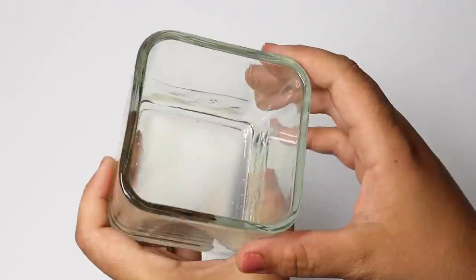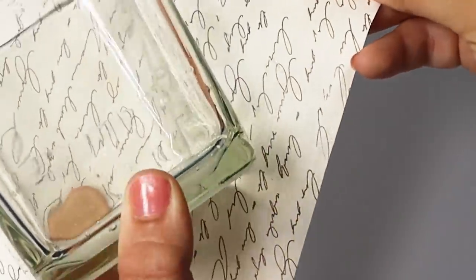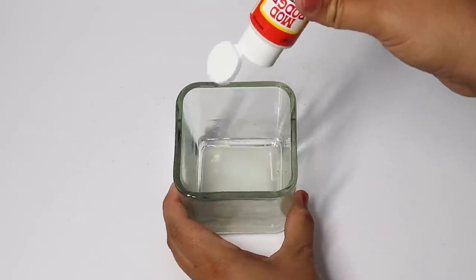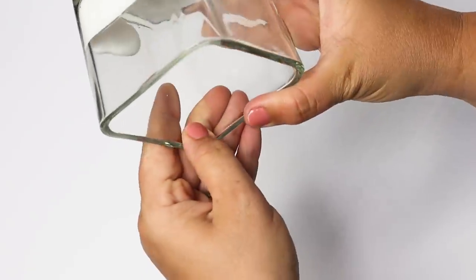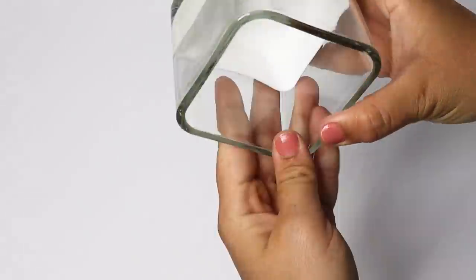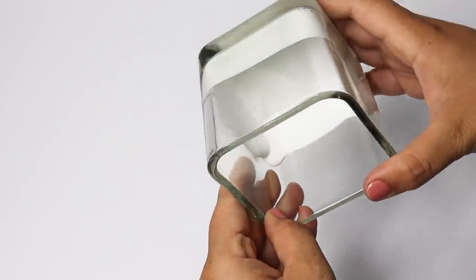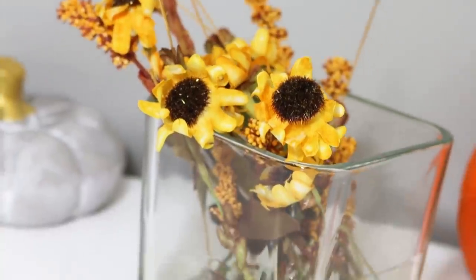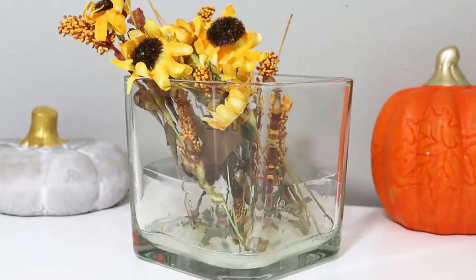I was so amazed — I attempted this with hot glue but it cooled so fast on the glass that it wasn't working, so the Mod Podge worked perfect. I did a few different coats; after the first layer dried it was super thin and hard to see, but two to three coats does the trick. I let mine dry overnight after each coat. I love making little fall bouquets with sunflowers, and this hack really makes your fake plants and planters look so much nicer and more like store-bought.